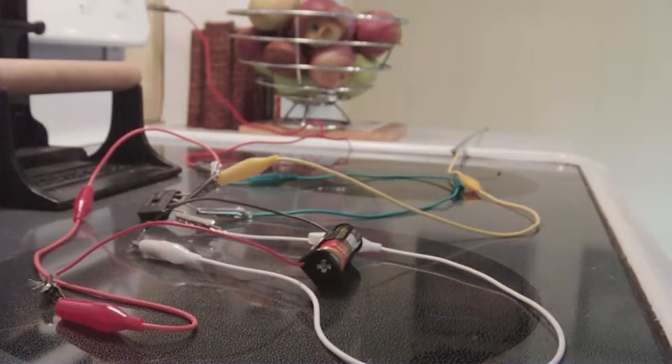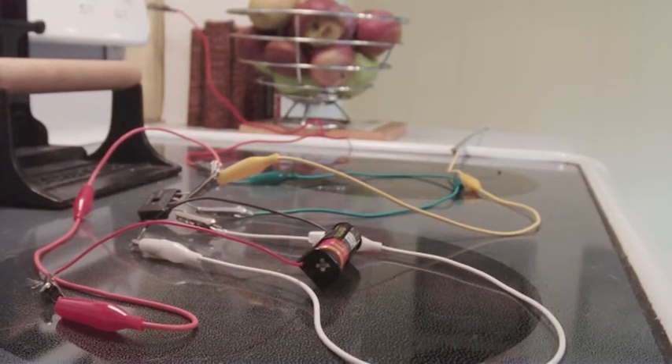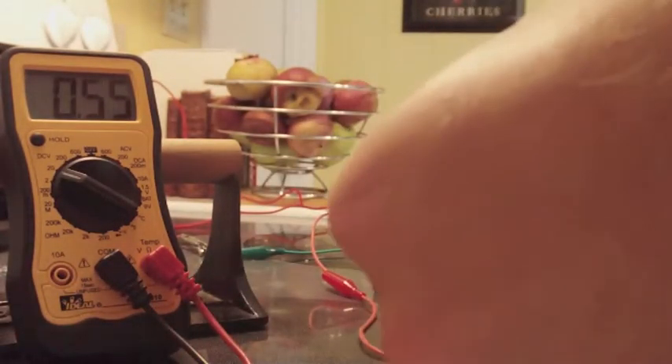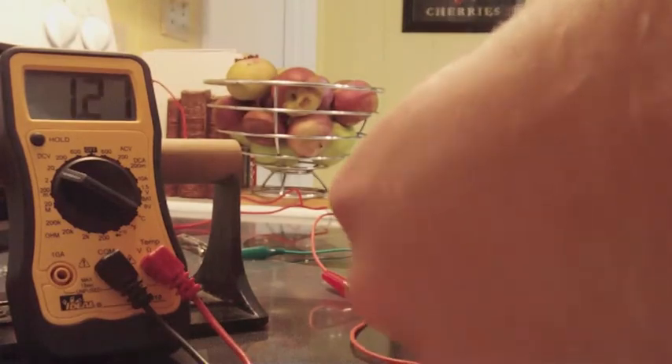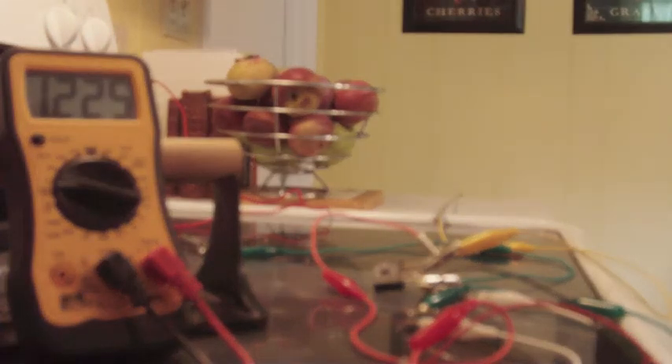Be very careful though — this is not a smart charger, so do not overcharge the battery. This is where the multimeter comes in handy, so constantly check your voltage. The charger is slow, so check it every few hours. This is what it will look like when it's recharging. You can see it recharging itself, running off recyclable electricity from your house.